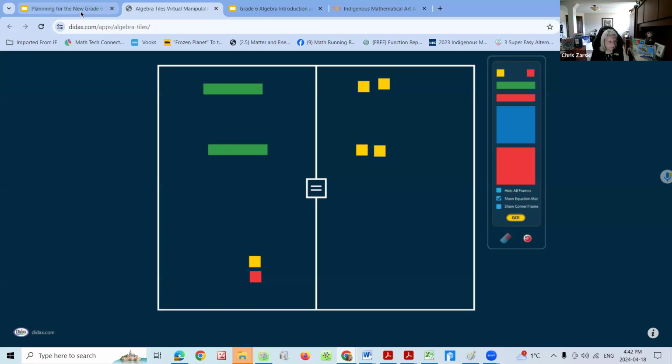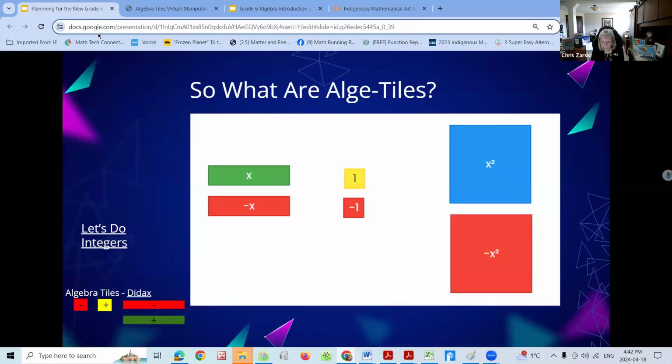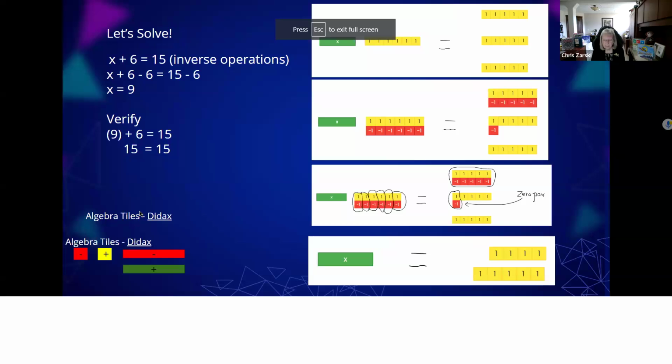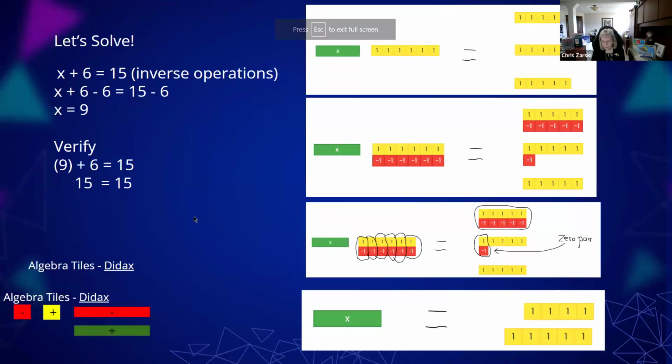So I'd encourage you to find where those tiles are in your school and see where they are. You've got them here that you can access them free as well if you need to go online. But they can't be any better than what you see really in front of you when they can move them and slide them on their desk.